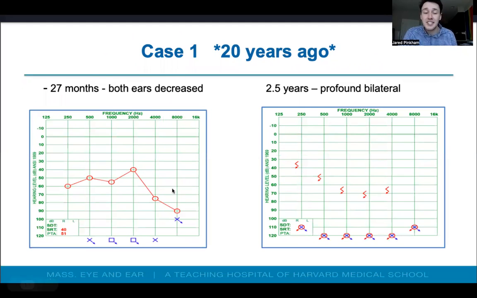especially in those higher frequencies, and that left ear is completely not getting a majority of sound. And at 2.5 years, we had a profound bilateral hearing loss. So going back, we had at 5 months relatively good hearing in the right ear, not so great hearing in the left ear. And then now we have completely bilateral profound hearing loss. So over 2 years, this can really affect hearing.